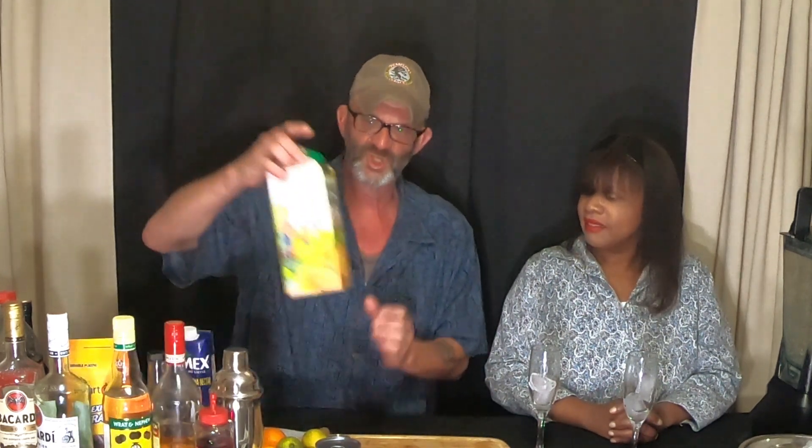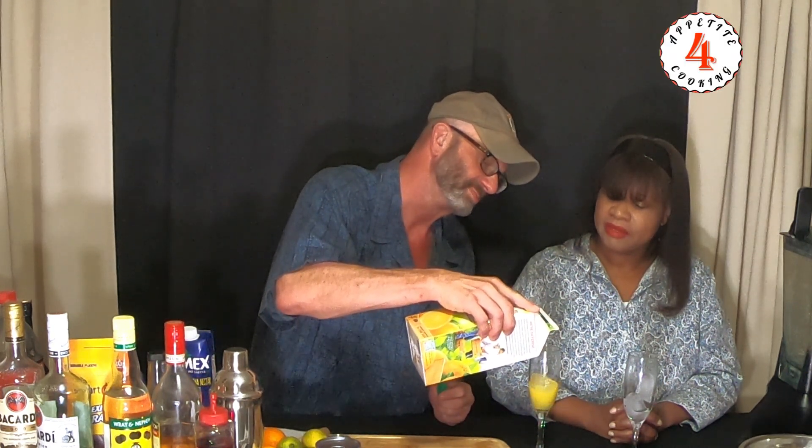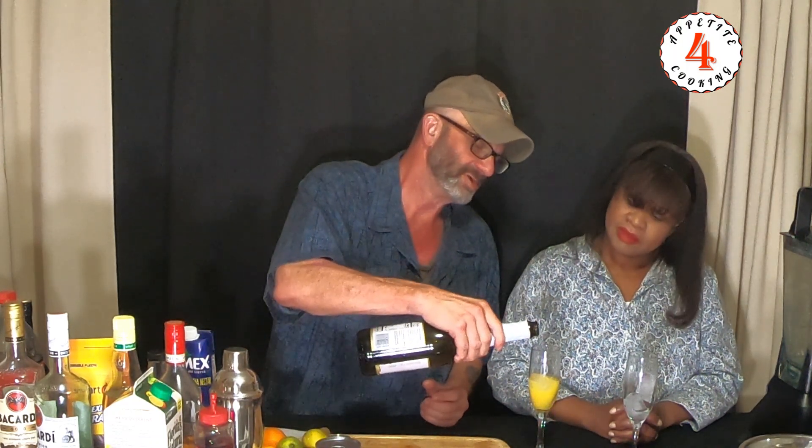We're starting out with the non-alcoholic variety for all the guys out there that like non-alcoholic. We have cute little flutes here with our initials B and J. For B we are going to do the non-alcoholic variety. First we're going to come in with some OJ — give it a shake, get it going. We've got some ice cubes in the flute and we're throwing a little bit of OJ in there. Then we're going to take some sparkling cider — this is Martinelli's Gold Medal sparkling cider.